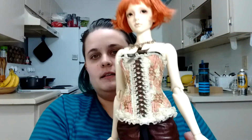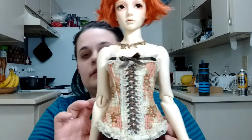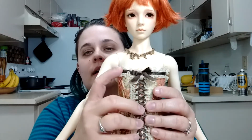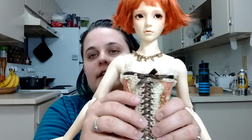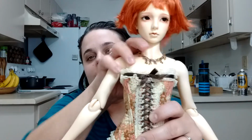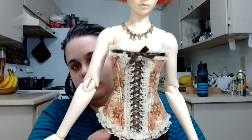Okay, so first up, I finished this corset Tegan is wearing. Back up a little bit. There we go. Yay, I finished her corset. Mostly happy with it. There are a few adjustments I need to make to the pattern yet. I messed up the curve here a little bit. It had more of a sweetheart neckline. I wanted a straighter neckline, so I just cut the tips of that part off. But apparently I didn't do it quite evenly because she's a little lopsided, which is annoying. But I just gotta put her in there a little crooked, and then it looks fine. Other than that, I am super happy with how that turned out.